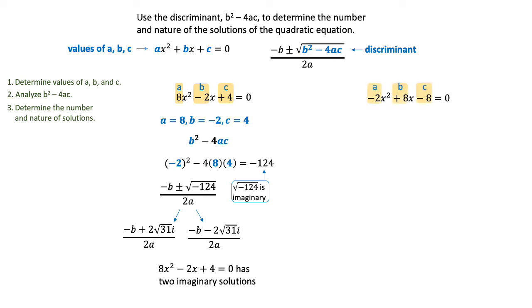In this final example, a is -2, b is 8, and c is -8. When you plug those numbers into b² - 4ac and evaluate, you get 0. The square root of 0 is a special case because √0 = 0.